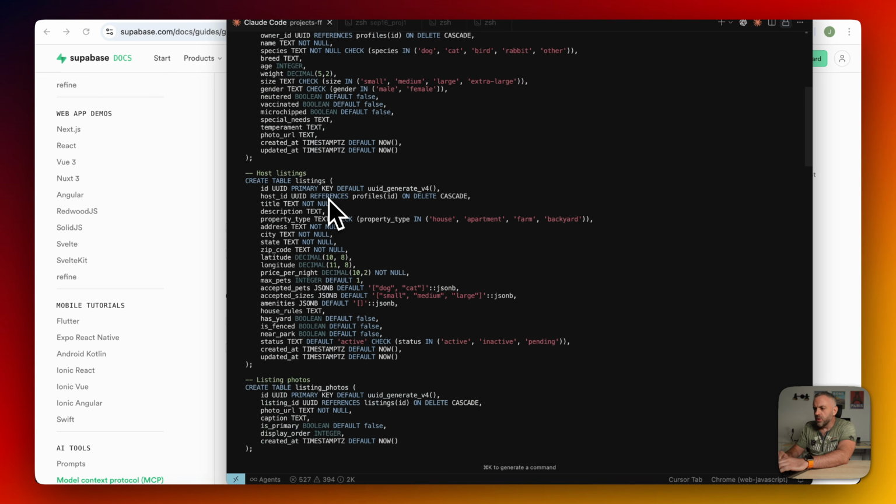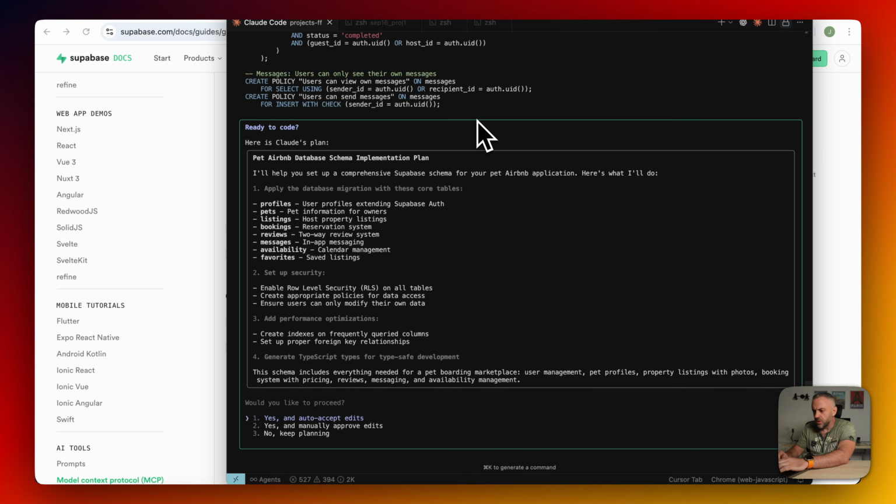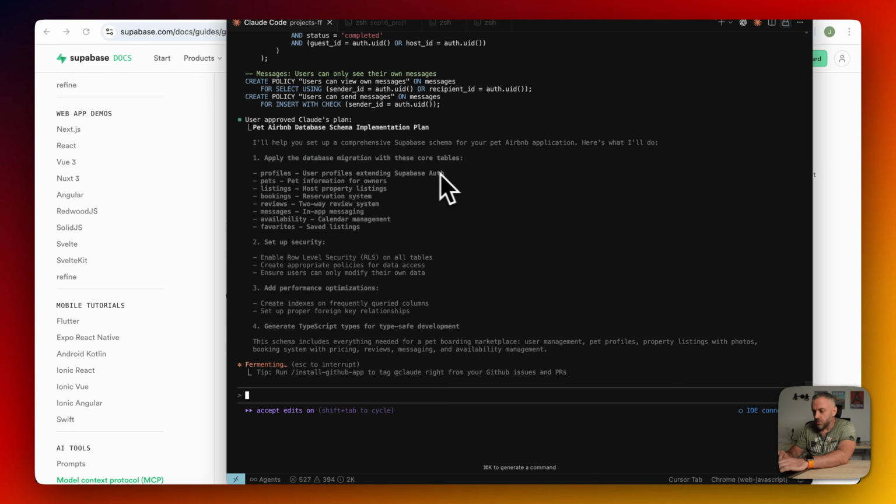And so if you don't want it to be as comprehensive, you need to tell Claude specifically what kind of tables you need. And so what I'm going to do is tell Claude to set up the tables, all of this. And so now, looks like it'll be able to do it, right? Because we have the MCP server connected. So I'm going to do auto accept, and let's see if it's able to do it directly.